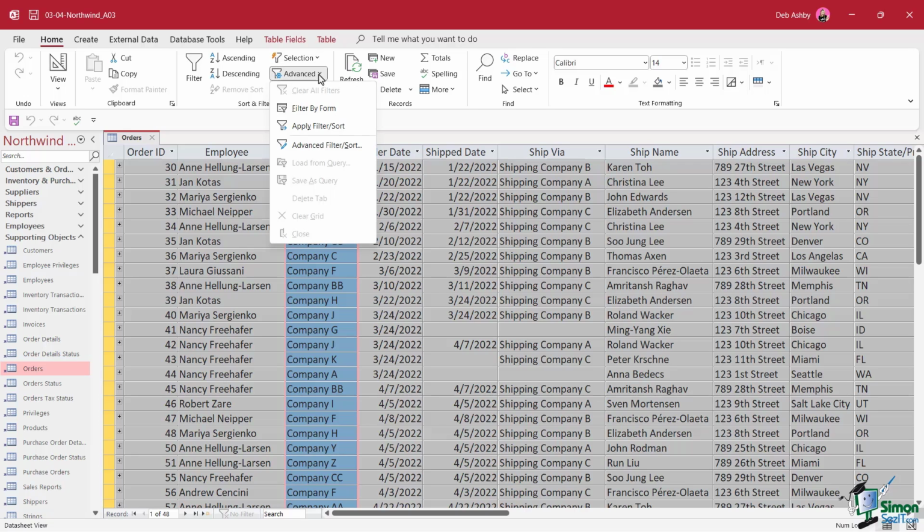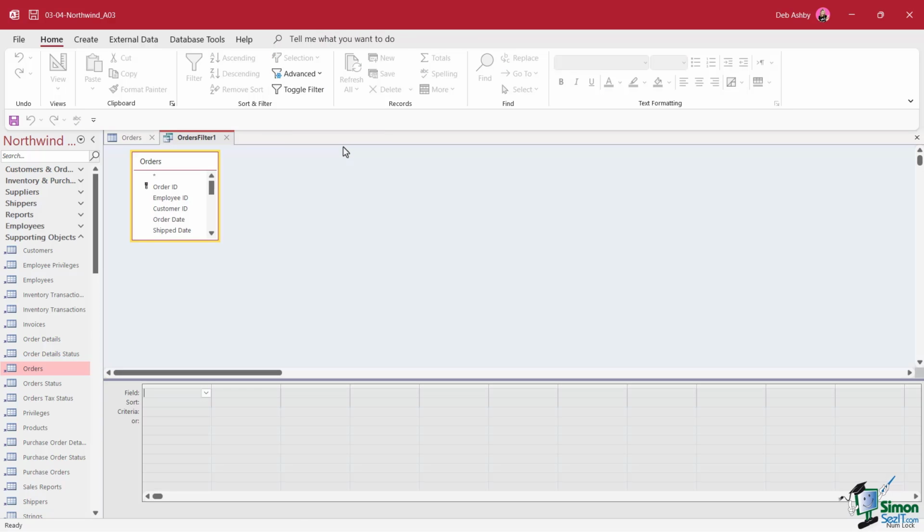So if we click the drop down, we can go into Advanced Filter Sort, and this is going to jump us across to our diagram view. And if you worked your way through our beginner's course, then this will probably look really familiar to you. It's showing us the table, and then underneath we have this little grid, which is going to allow us to build different kinds of sorts. So what I could do is drag any of these fields. For example, I could drag customer ID down into the fields area, and then I can choose how I want to sort in ascending or descending.